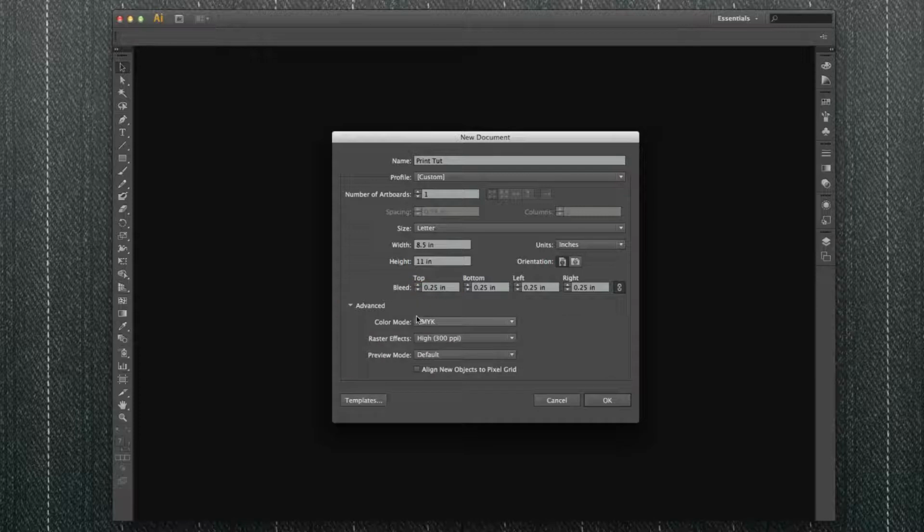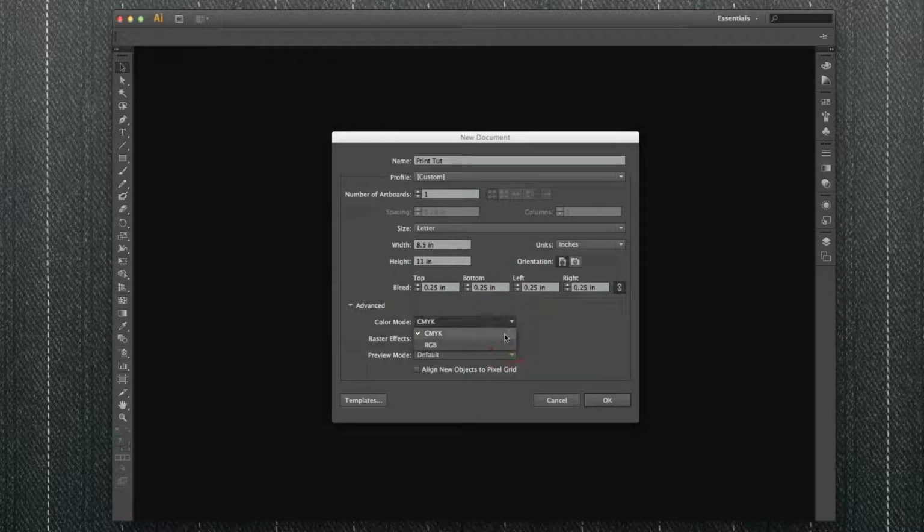And in advanced, the color mode is what's really important. When you're working in print, you want to make sure that your color mode is in CMYK. That's cyan, magenta, yellow, and key. If you have a printer and you've gone to purchase ink, then you've purchased all of these colors. You have to buy 4 different inks for your printer. And again, that's kind of an industry choice that they use those colors.